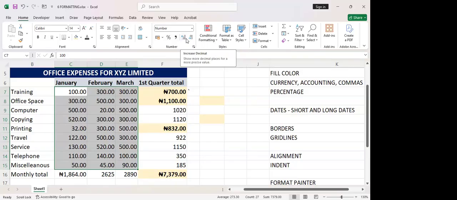How many decimal points do we have in this worksheet? 2. Currency is usually 2 decimal points. What if we don't want decimal point? What should we click on? Decrease decimal. And if you want to put decimal point, what should you click? Increase decimal. So let's decrease decimal here.